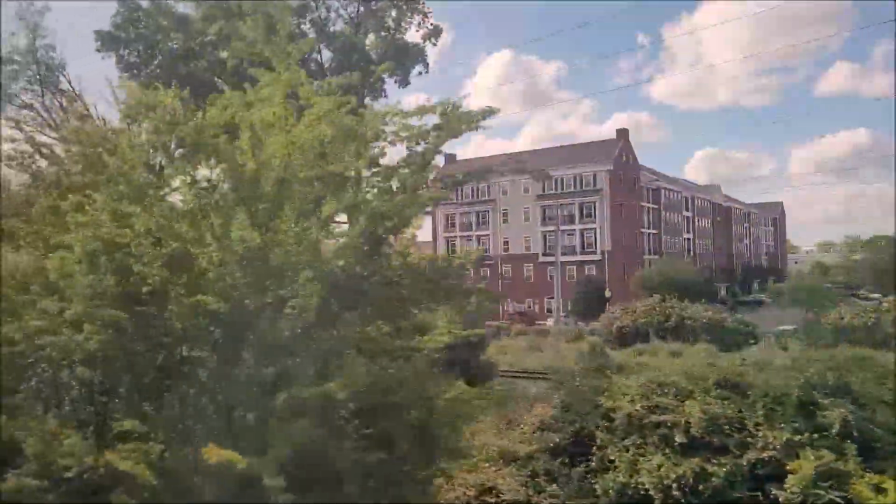I also want to point something out to the rail fans watching this video that might potentially ride Amtrak 19. Most of the sidings are on the engineer's side of the train from Greenville to about midway down the east end. You will want to ask the attendant if you can change seats to get a window seat on the conductor's side of the train after Birmingham, since most of the sidings will be on that side of the train. I say this because I started missing trains after Birmingham.